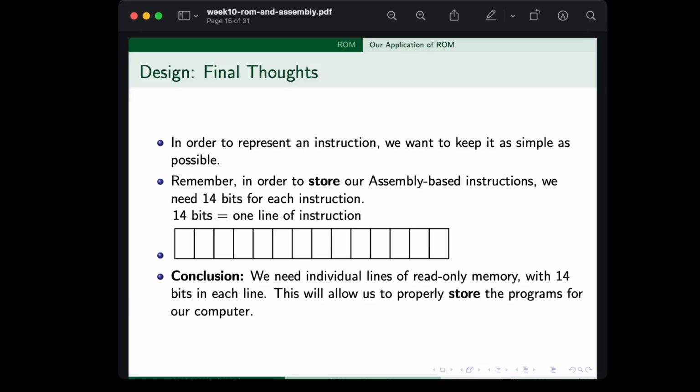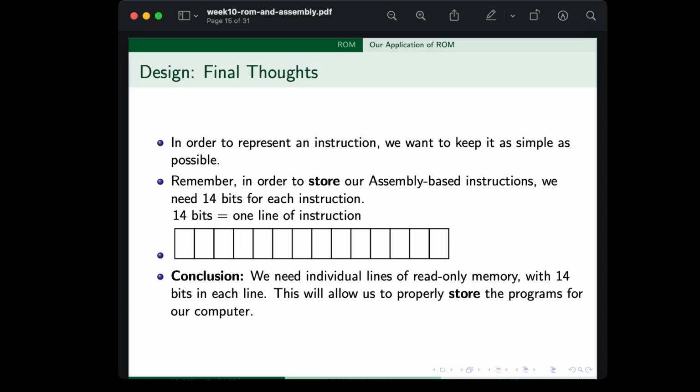So let's just keep it simple and call it what it is. We're going to be just implementing a few registers, and we're going to be writing assembly that manipulates just those registers, right? Turns out you can do plenty of stuff with that as well. Cool. So, digression finished. It is 14 bits for each line of assembly, right?